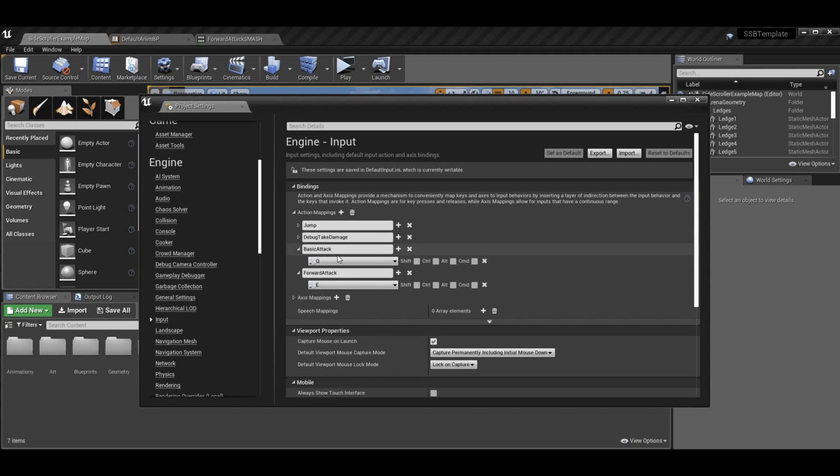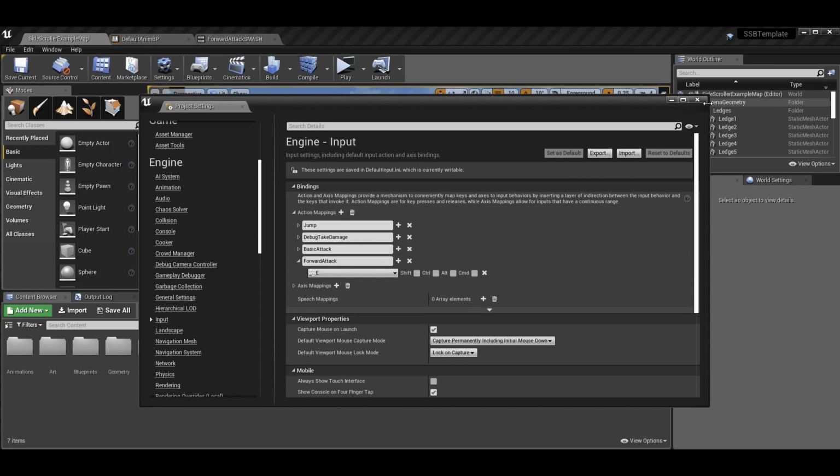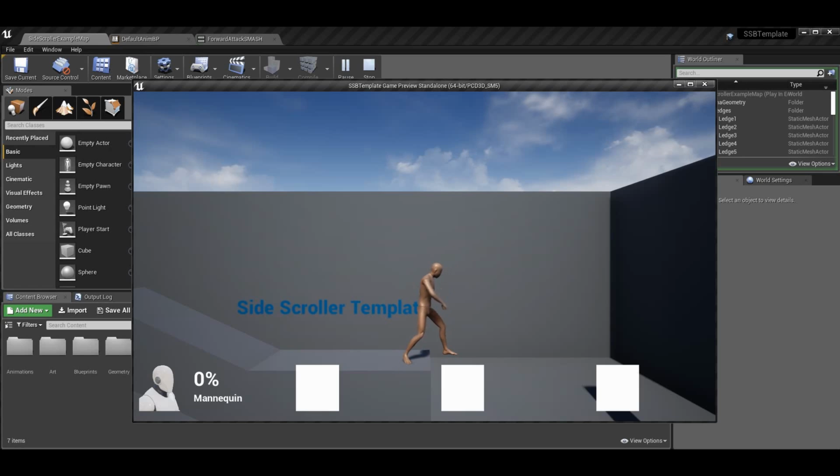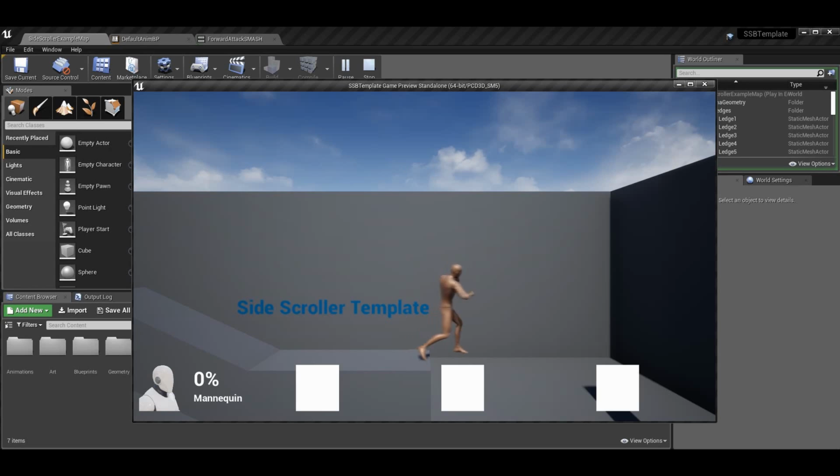But I did keep Q as my basic attack, so let me show you real quick what that looks like. My basic attack is Q. You cannot charge this attack, that's on purpose. I mean, you could make it to where you could charge it, but the intention is that I can't charge this attack because it's my basic input. And what I labeled as E is basically my forward A, or forward attack. Since I'm just using a keyboard, and we also haven't gone over multi-input attacks, right now E is my smash attack.